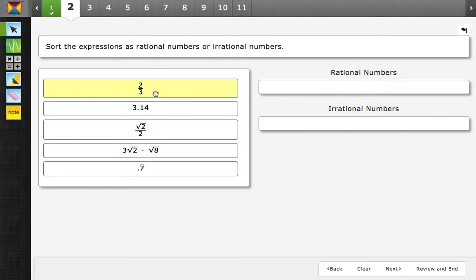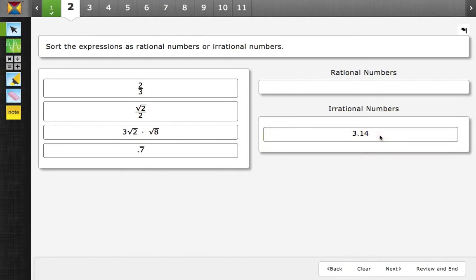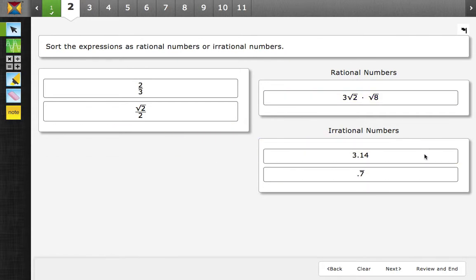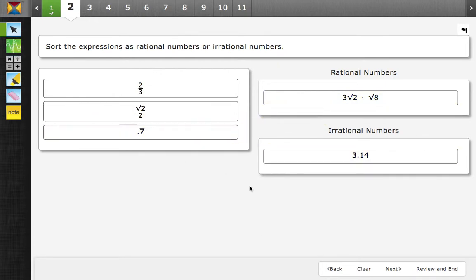This is a place where you sort these expressions. So you'll simply take a hold of the expression and drag it over to either it's a rational number or it's an irrational number, and they'll just do that with each of those, drag them into the place where they belong. If they want to change it, if they were rethinking that, they can move them, or they can pull them completely out and put them back and rethink it. So that's an option there as well.